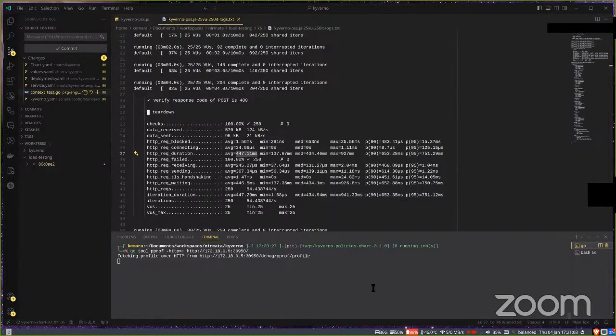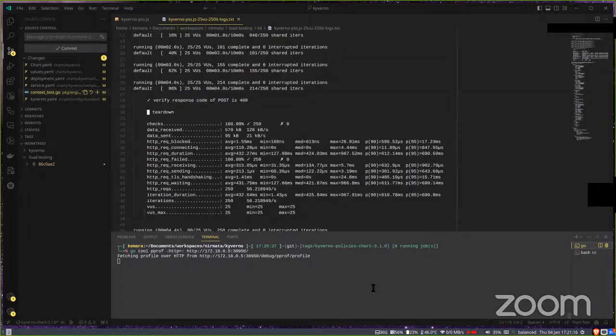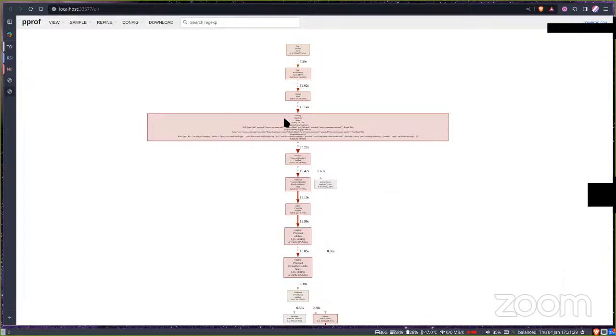It's gonna collect the profile samples for a bit. I think that's by default 30 seconds. We can control that using parameters, but 30 seconds will be enough for our case. And in the end, it's ready. I don't prefer this view of the profiler, so let's change the view.